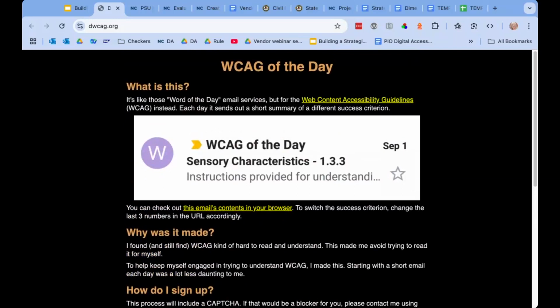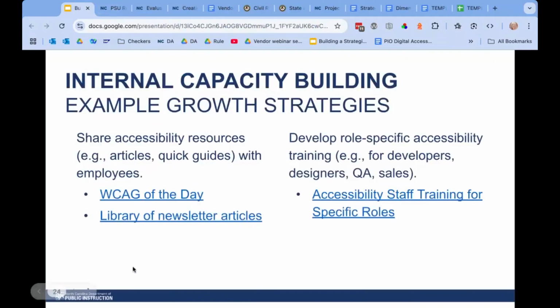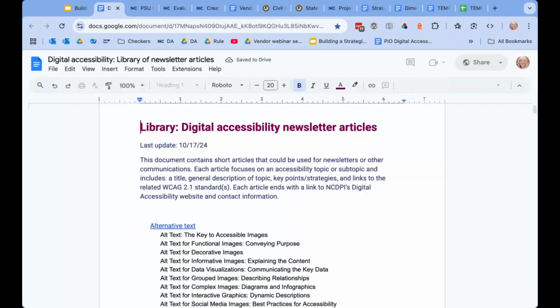So I try to pay attention when those come in and see if it's addressing a standard that I'm not fully familiar with. But I love the way those emails are structured, because it's a deep dive, but also digestible, easy enough to dig into, rather than just going to the WCAG standards webpage and being overwhelmed with all the standards. This is just a tap on the shoulder every day to say, hey, let's learn a little bit about a WCAG standard today. So if you're interested, I encourage you to sign up for that if you don't mind one more email in your inbox every day.